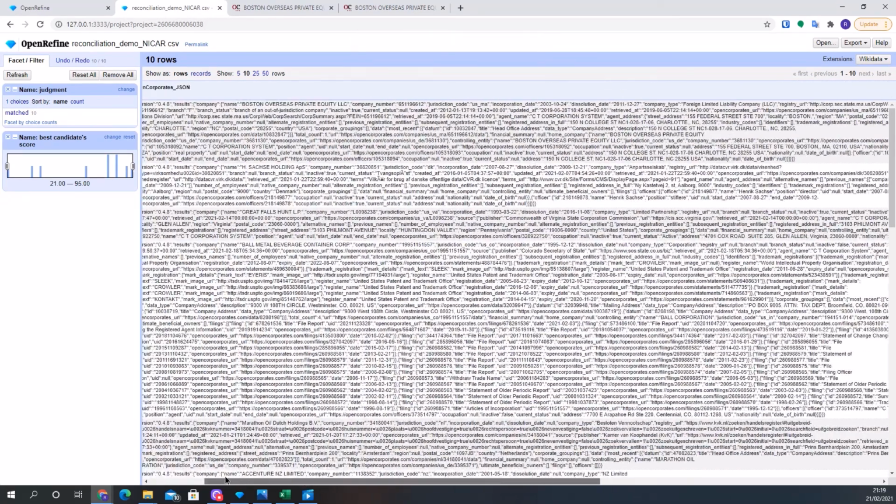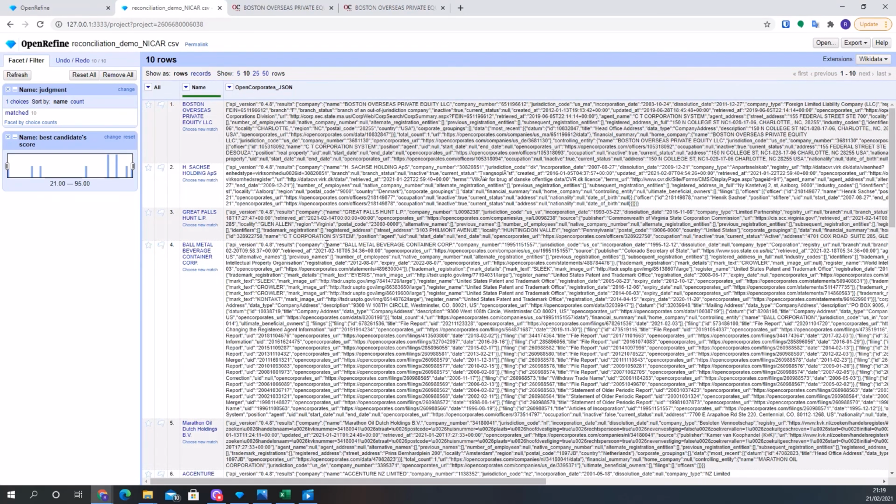And you can do that by taking a look at any of the different details that you have down here. So there you have it, reconciling with OpenCorporates, using Refine to get matches, but also then accessing the API to extract additional information into your dataset. So hopefully now this all doesn't seem as scary as you might have thought it did before.